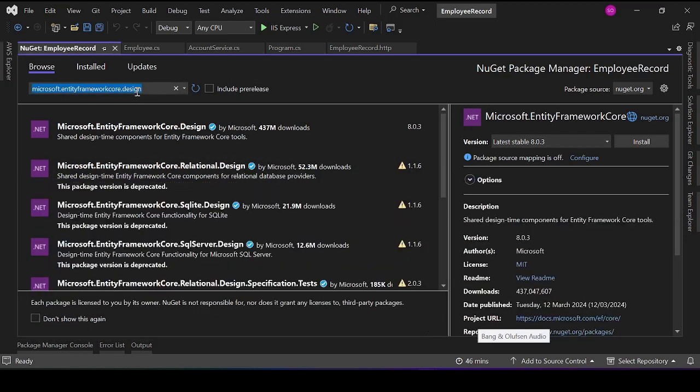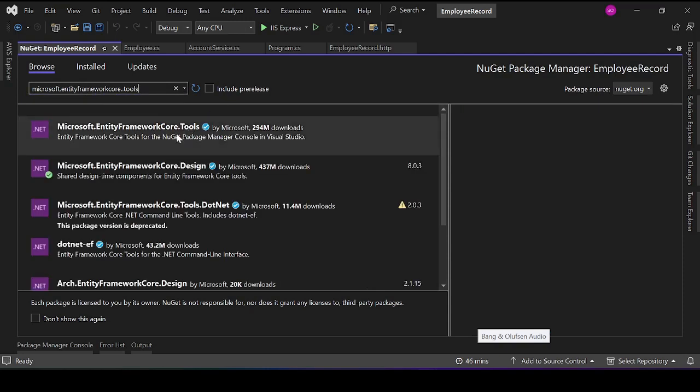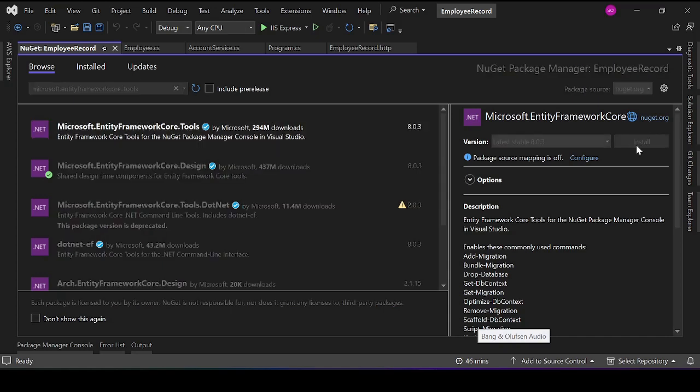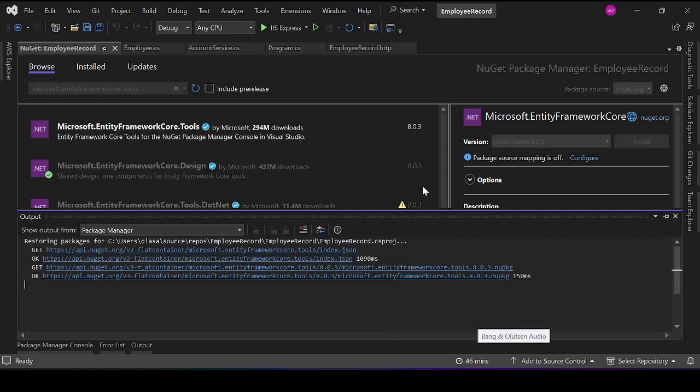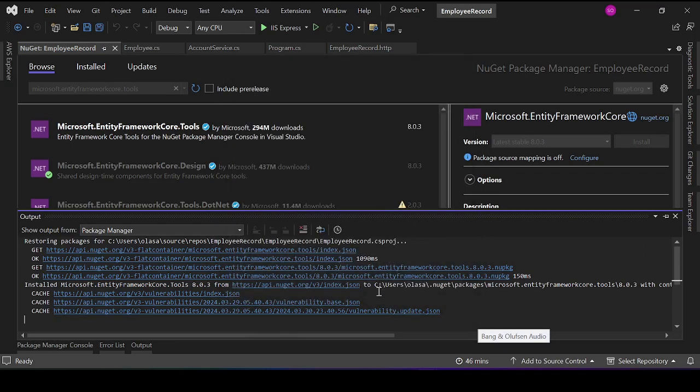After that, the next package to install is Tools, Microsoft.EntityFrameworkCore.Tools. Select it, click on install, apply and accept.